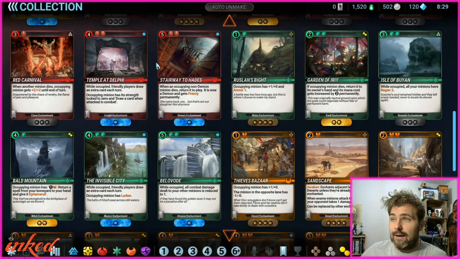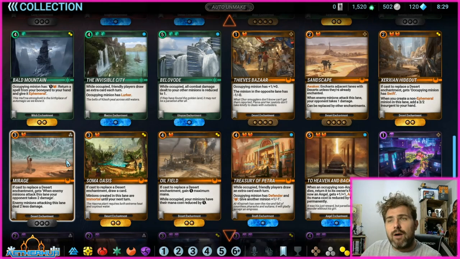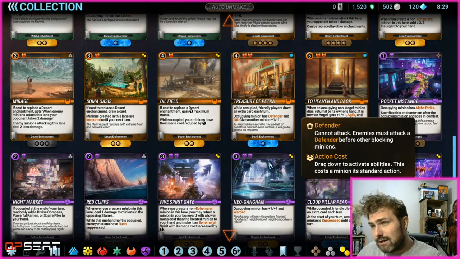You have really strong ones, a bit more complex but expensive. They're mythics. When a minion dies in this, it comes back to your hand, gets 1/1, gets agile so it can swing past other minions, and it's reduced by 2. These are really cool. Enchantments aren't a must. You don't have to run enchantments in your deck for it to be strong or good. However, they really can help flesh a deck out.